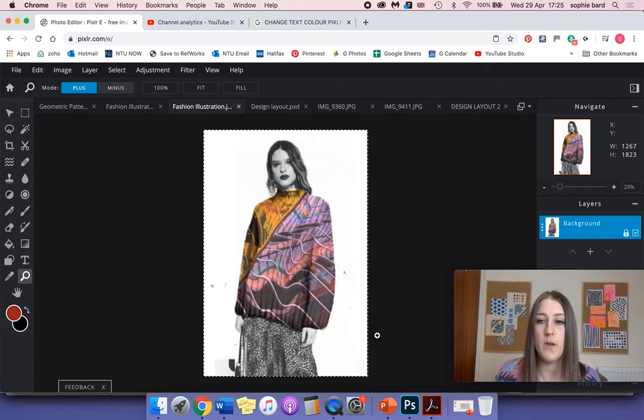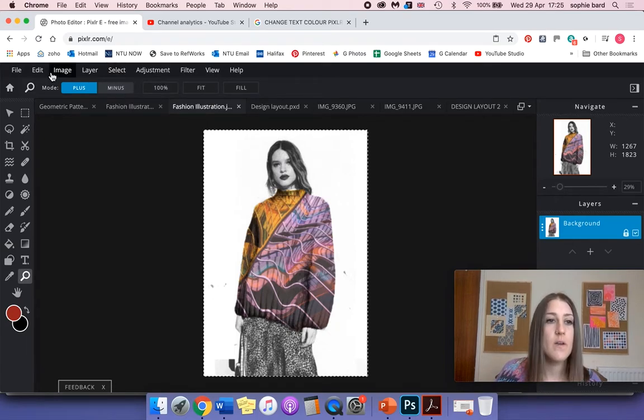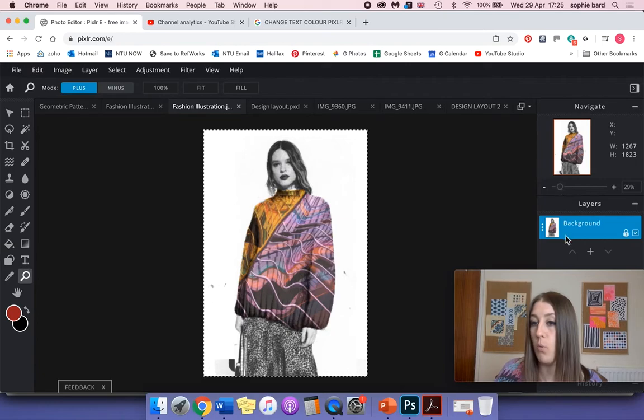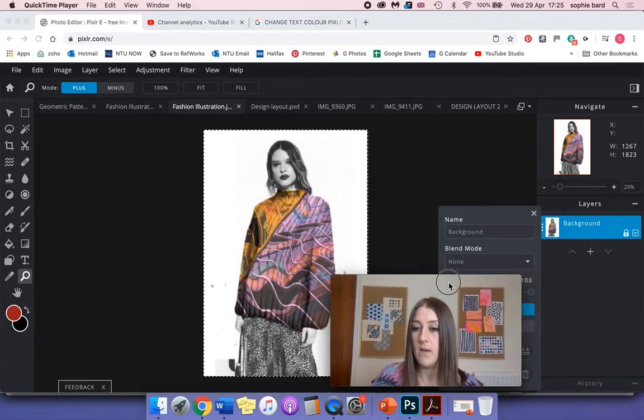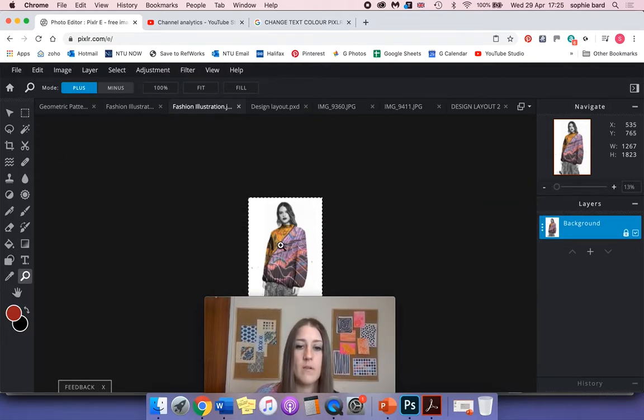I've already got that open and I've created it previously. You can look at my other videos for that. I'm going to just deselect that to start with. I'm going to go select all and edit copy. And just be aware that I've just got one layer that I'm using with this. If you've got multiple layers, you'll have to right click on one of the layers and go to these icons here, merge down, so they're all merged together. So let's copy that over.